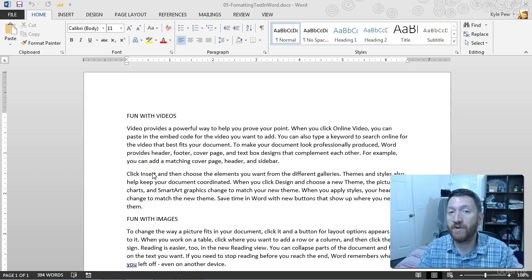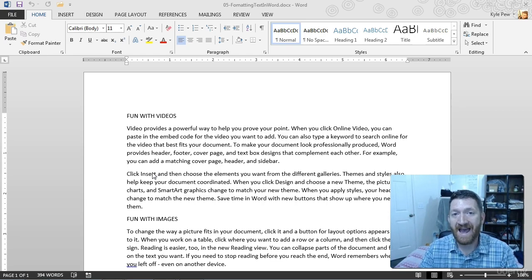I want to show you a really quick, really neat feature that was introduced inside the 2010 edition of the Microsoft Office Suite. This doesn't just live inside of Word, but you'll find this inside of Excel and PowerPoint as well. It's called the Mini Toolbar. And you've probably seen it, and you maybe even interacted with it before, but perhaps just didn't know the name of it. But the Mini Toolbar.